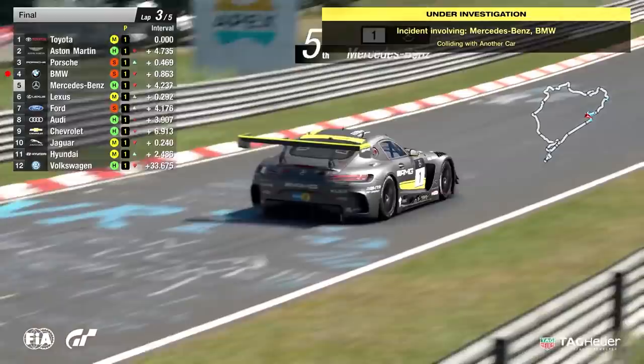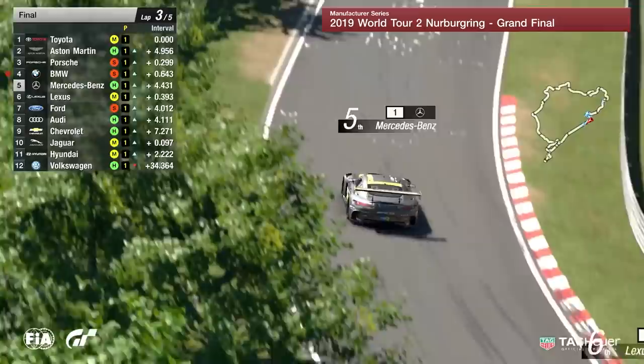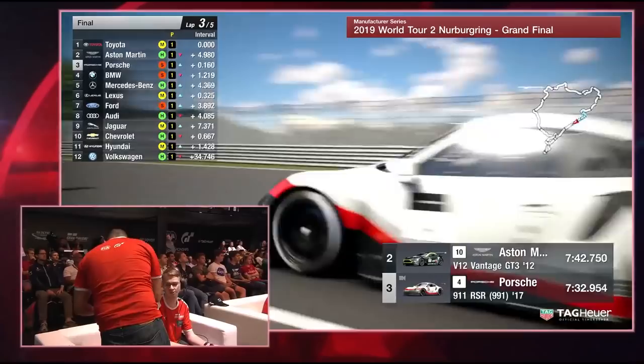So there is Lexus, coming on to the back straight, getting a very nice tow down the back straight off Mercedes-Benz — that'll be one more lap. Who's in the car for Lexus right now? That's Kawakami in the car right now for Lexus, a Japanese driver, we've seen how quick he can be as well. Meanwhile, the battle for second position is still raging — Aston Martin has the V12, but Porsche has the tow.